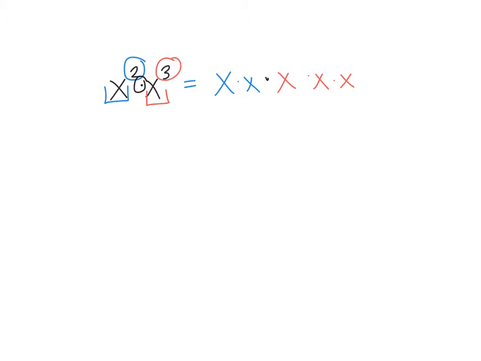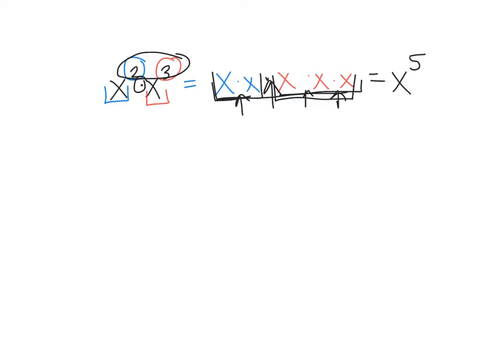And if we look at it, it's just multiplication of things that are being multiplied. And so we just have a whole bunch of multiplication. And the exponents themselves are just telling us how many they have. So we have 2 and 3, that's just going to be x to the 5th. But because there's 2 and there's 3, and we're just looking at multiplication here, it's really important that this is multiplication. We can shortcut that to just say, well, if I can figure out what 2 plus 3 is, then I know how many I have and what I have.